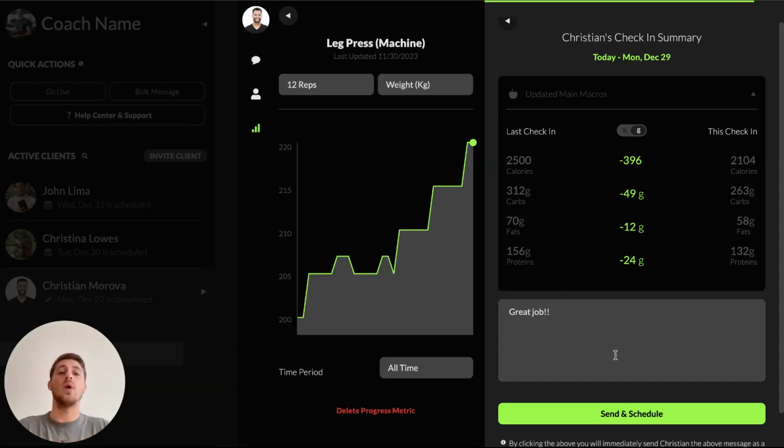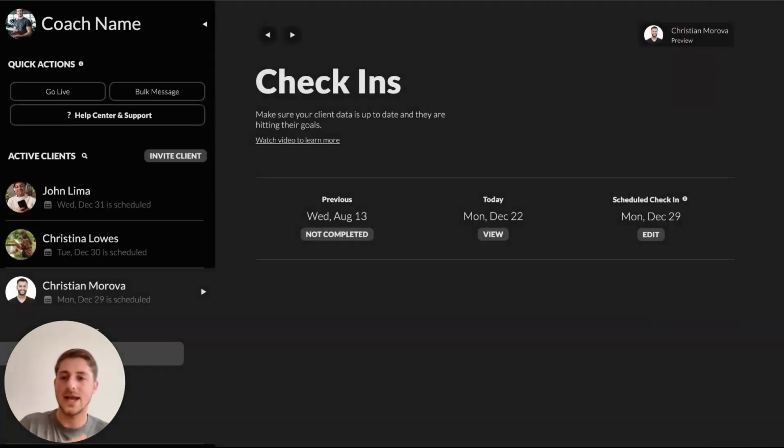Once you are done with that, you're going to send and schedule. And what happens is this package with any adjustments and any of your comments or video links are going to be sent out to the client immediately, notifying them that you've responded to their check-in. And what we can see now is that the next check-in is scheduled for Monday, December 29th. Reminders are set up. The client knows what's going on. Automatic reminders will be following up with them. And your only workflow is to now wait again until the next check-in comes in, so you can go through this process again, reviewing, making videos if needed, showing the client if needed, making adjustments while you schedule the next. And that's really the recommended workflow.